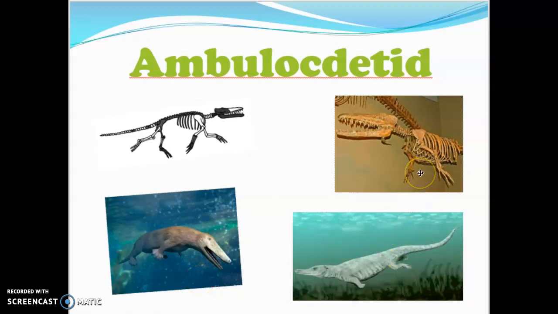Both match the skeletons, but clearly they look very different. The eye placement is different, the shape of the skin on top of that snout. Look at these fins like paddles, where this is kind of more like an arm and a hand. So the interpretation of what Ambulocetus might have looked like varies from scientist to scientist, but they fit the facts.